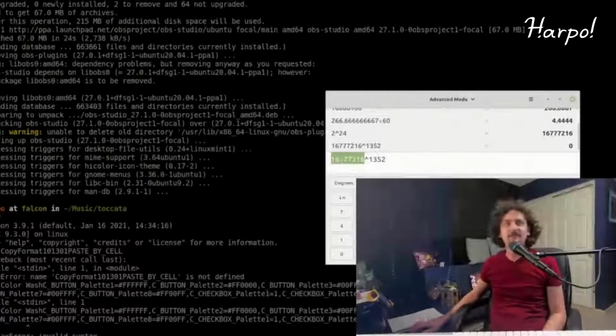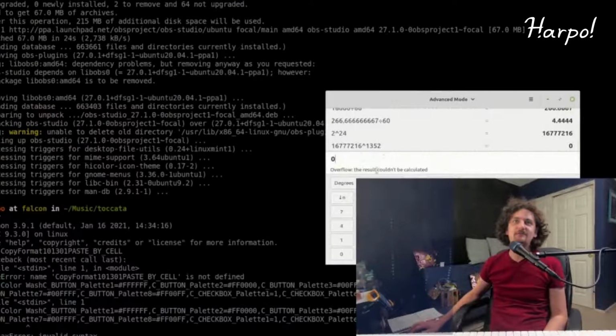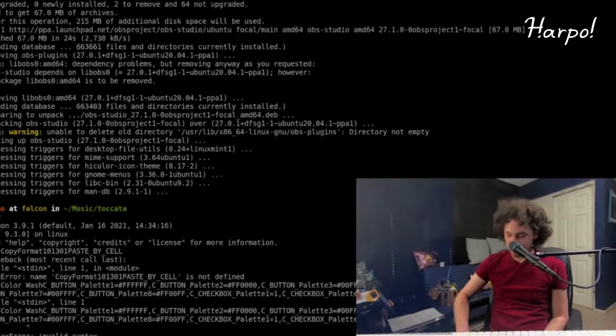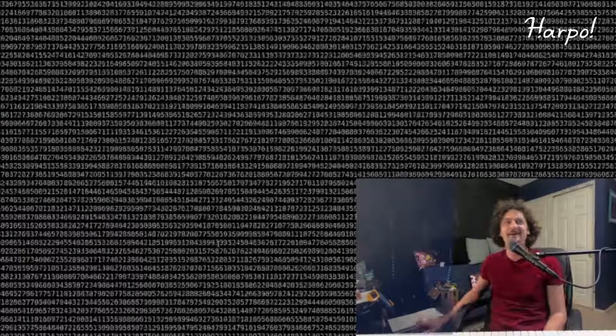We want this, which again overflows our results in the calculator. It's not often that I get to do that. Oh, Python, I knew you would come through. There we go.